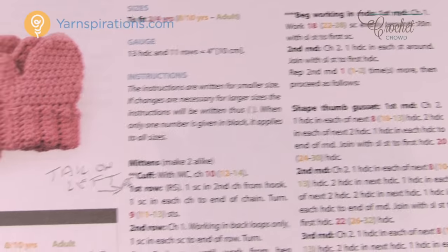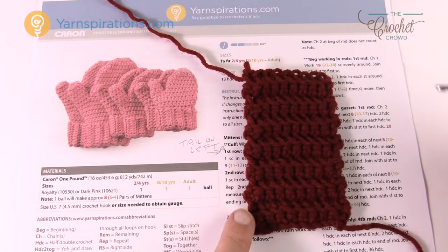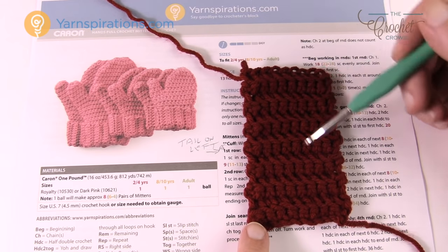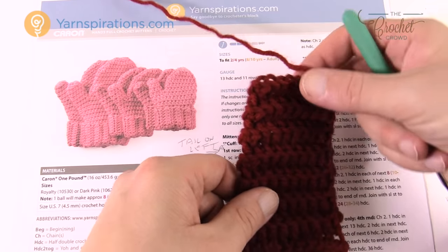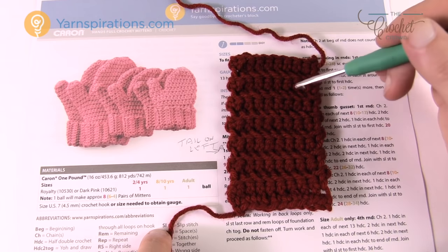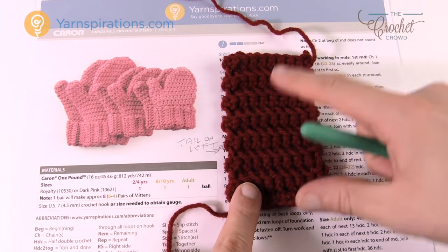This is a really neat pattern and not hard to do. I made a note that the tails are on the left, which is about understanding where to stop when doing the cuff area. Here's the smallest size cuff for the 2 to 4 years — you want to finish opposite the starting tail. I would recommend getting two balls of Caron One Pounder and doing the cuffs at the same time without fastening off, so you can lay one cuff over top of another to match them.